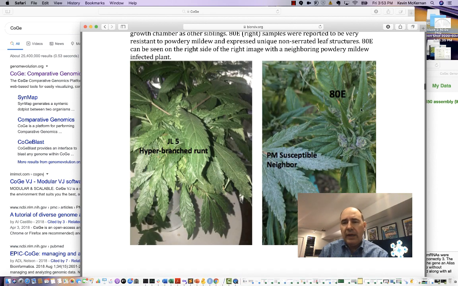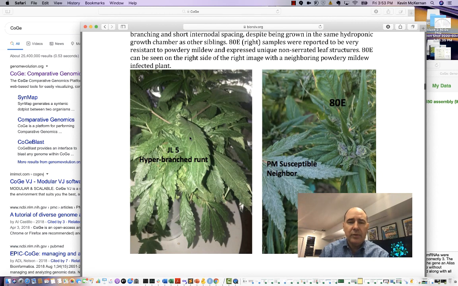So here's a picture of ADE. You can see its leaves kind of look like basil, not serrated, and it's powdery mildew resistant. Its neighbors that are loaded with it never seem to transfer it over to here. We've also seen some of that in the Jamaican Lion family. They are powdery mildew resistant. We probably have some pictures of that we can share as well.